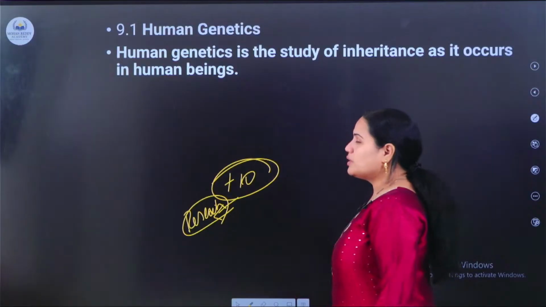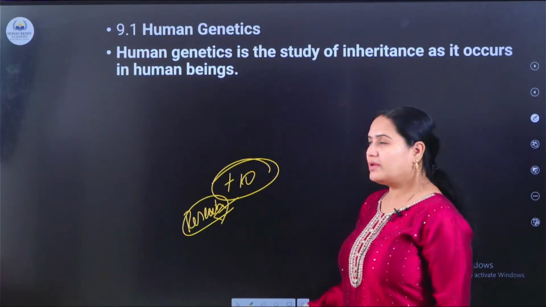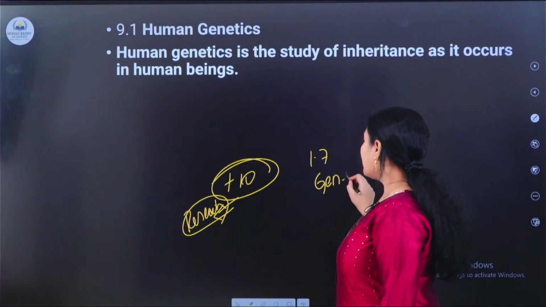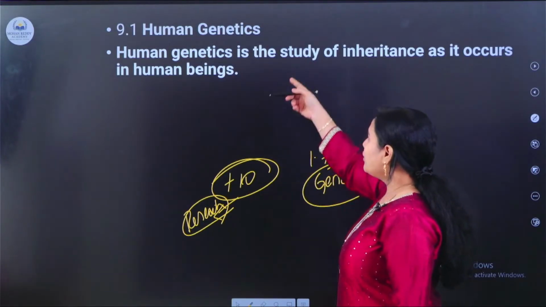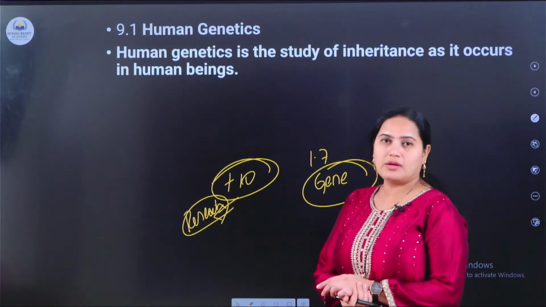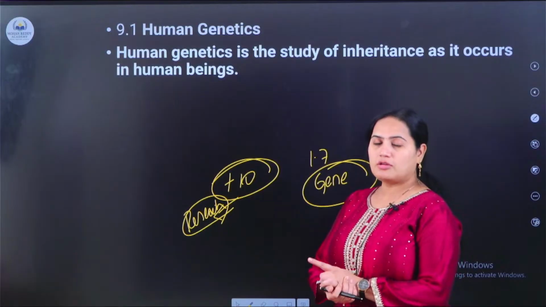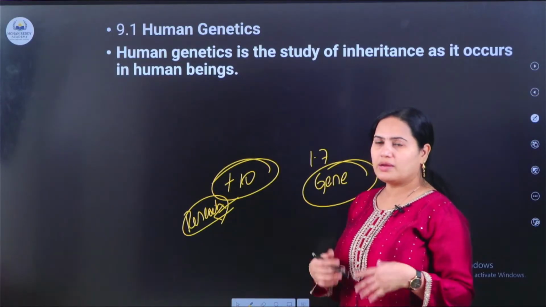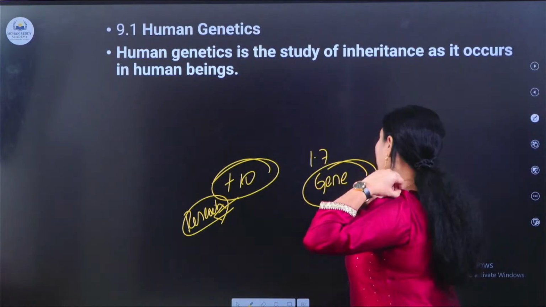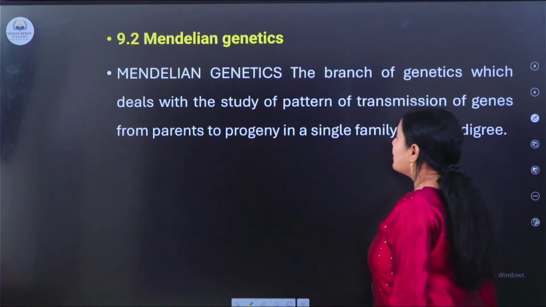9.1 talks about the human genetics. Okay, so we have already understood that 1.7 में already हम gene के बारे में पढ़ेंगे. Okay, apart from that, why human genetics is important, because gene is the basic unit of inheritance of traits in the humankind. Okay, not only in humankind, in the species. So how do these genes actually work? Okay, 9.1 actually talks about this.